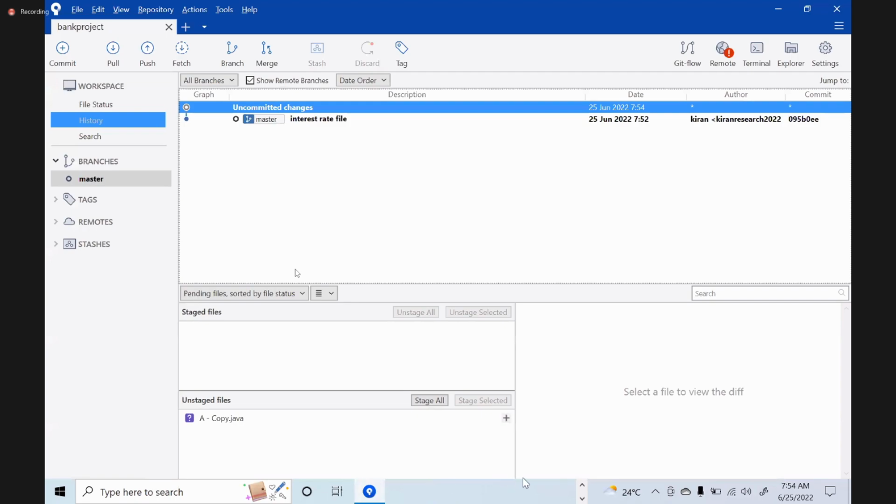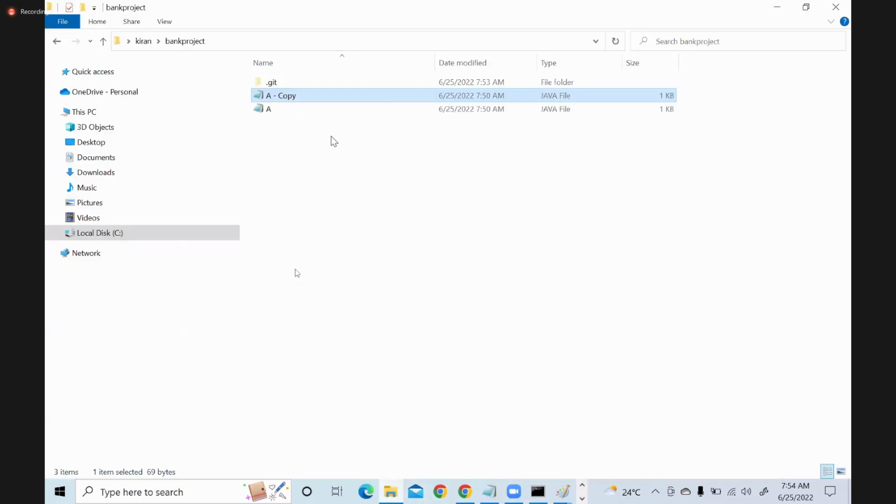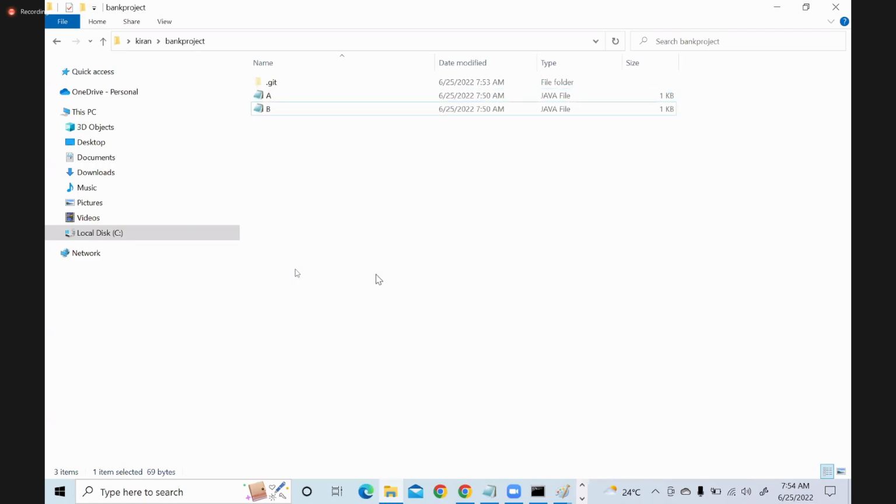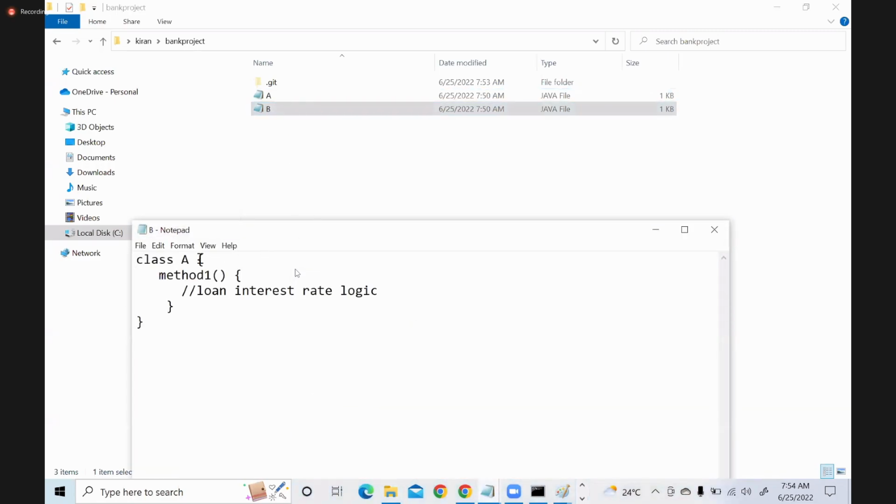Now in the master branch, what I do, I'll just commit another file, class B, in the master branch. Now method 2, I'm just calculating some share interest rate from, or I can say account information logic, something like this. I'm not writing logic.